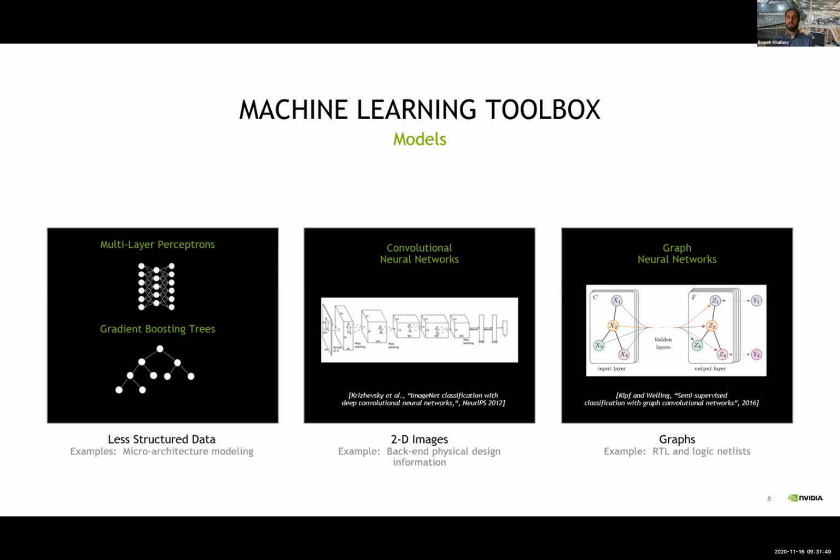And more recently, what we've been really excited about in our group is this newer model that has emerged just within the last few years called graph neural networks. The idea with graph neural networks is if your data is naturally structured as a graph, rather than looking for patterns in your data that are spatially correlated on a 2D grid like an image, you can look at patterns related to a node of a graph and its nearest neighbors, or maybe 2 neighbors away in the graph. And these allow you to do things like classification on graphs or other types of regression problems and so forth.